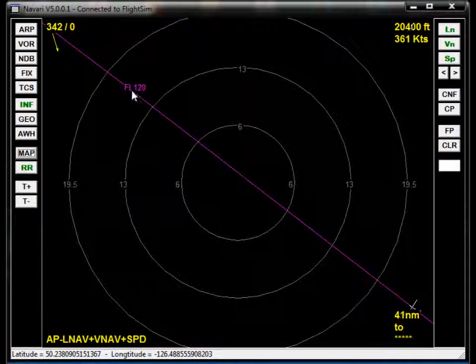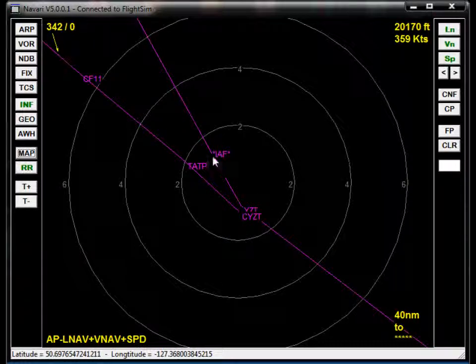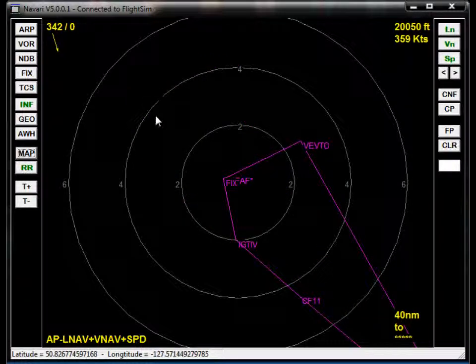We are inbound flight level 120, which means that if you reach 120, the speed will go down to 250 knots. The rest of the speeds are the initial approach fix, which is here, IAF, and the final approach fix, which is here, FAF.